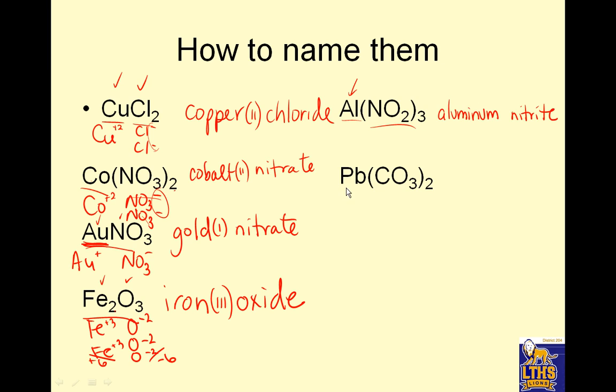All right, so PbCO3. Metal, polyatomic ion. Name the metal. The metal's name is lead. Name the polyatomic ion. Carbonate. Lead carbonate. All right, is lead an always? Nope. It's not aluminum, it's not zinc, it's not silver, and it's not in group 1 or 2. So it is Roman. So I need a Roman numeral.